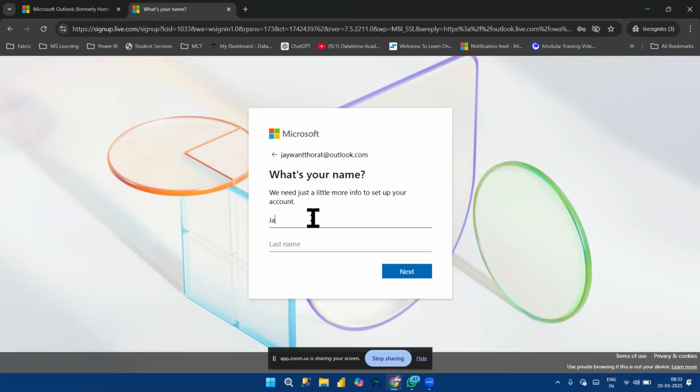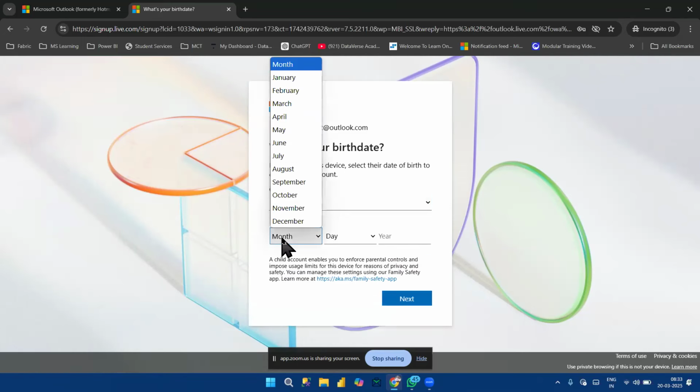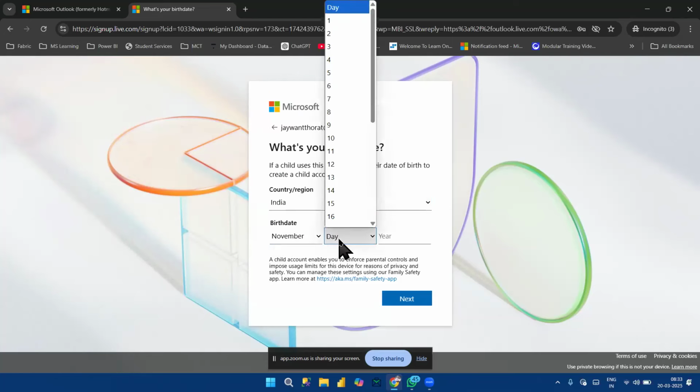Just give first name and last name. Welcome. And give your country and DOB.